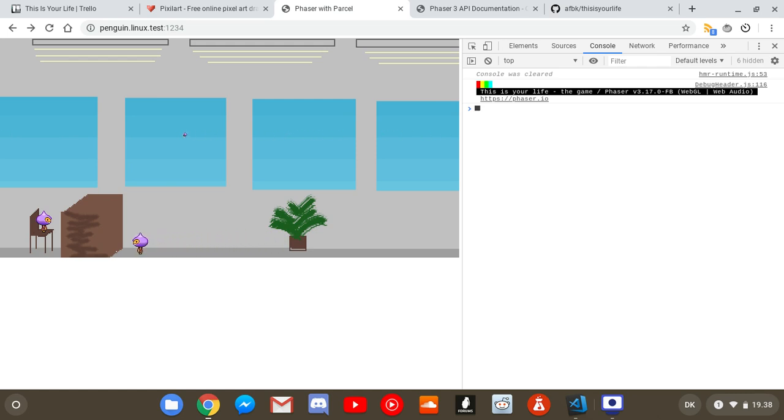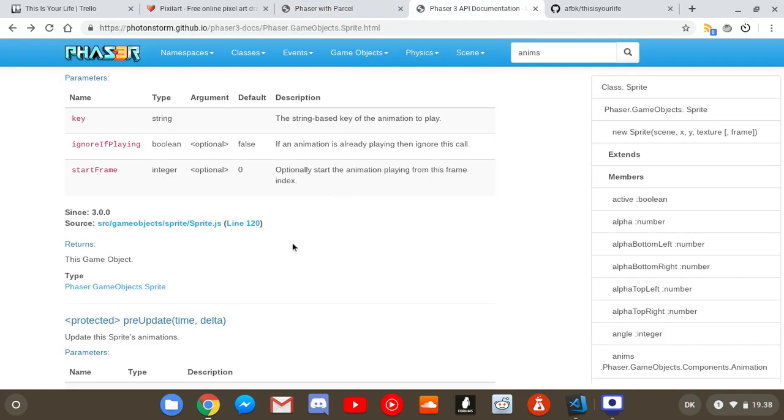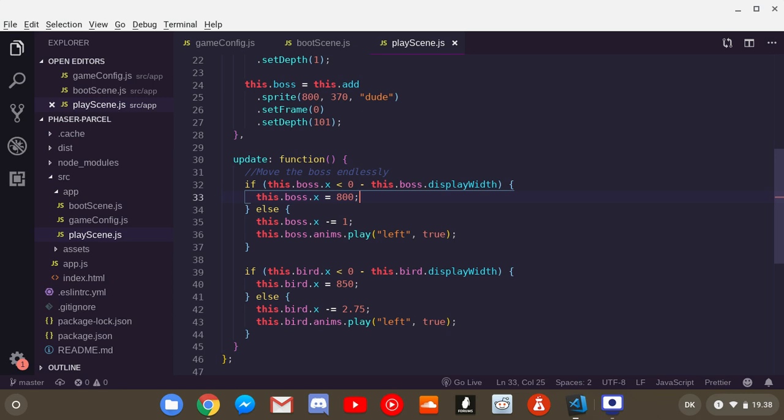I got all this done in about an hour. I had a couple of looks in the Phaser 3 API documentation. It's all right. It's possible to use. I had a look at a couple of tutorials as well in order to get my head around how this works. So far, it's been pretty easy to work with. I'm pretty pleased with the result.